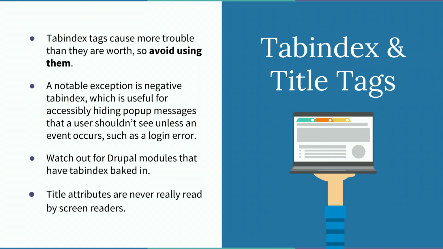One exception that we do use quite a bit is the -1. All that basically does is allow something that is not focusable by default to become focusable. So that was one of the issues, like the skip to content link that's usually at the start of a page, that you tab to, it shows that skip link, and then it'll jump to the main content of the page, for example. If that main section doesn't have a tab index of -1, or if it's not an element that already naturally has focus, it won't jump to that section. It'll just continue onto the header and won't actually skip. So that -1 tab index is very important.